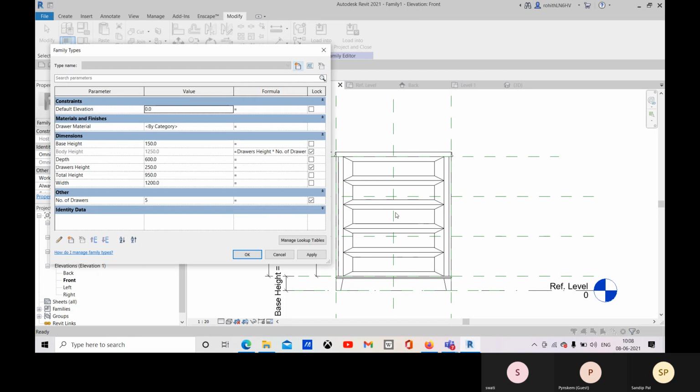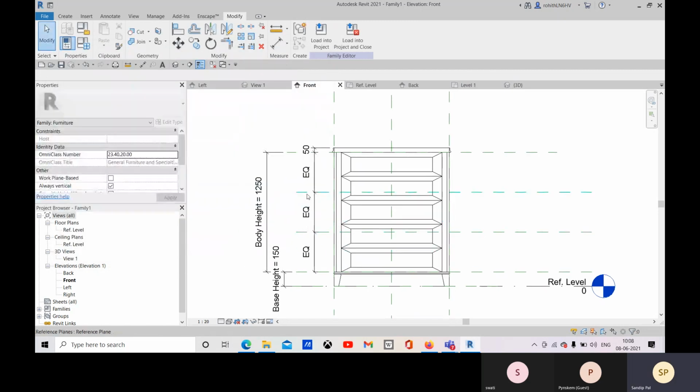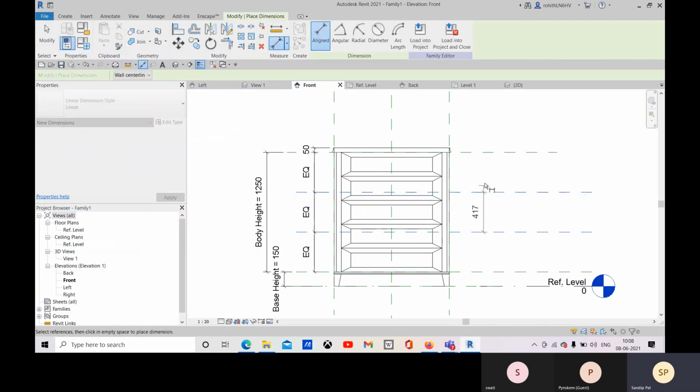Okay, and these are the drawer height. From here to here, oh no, this is not the drawer height.